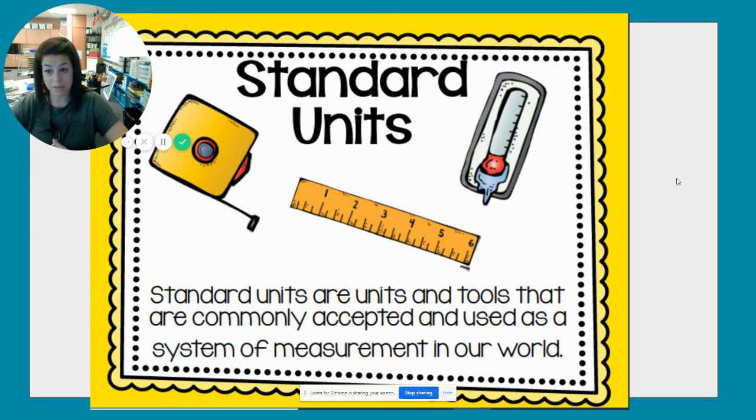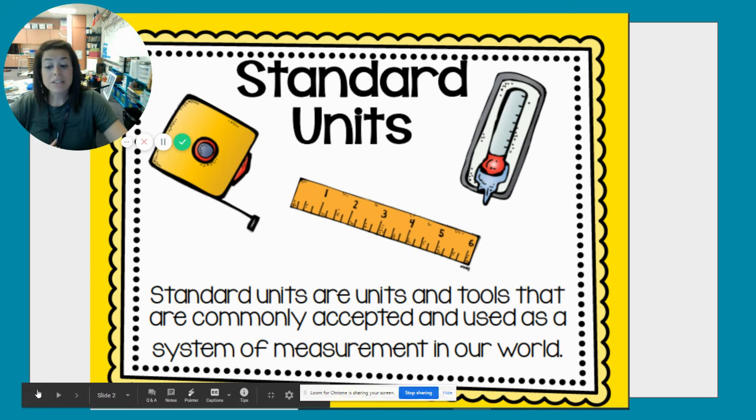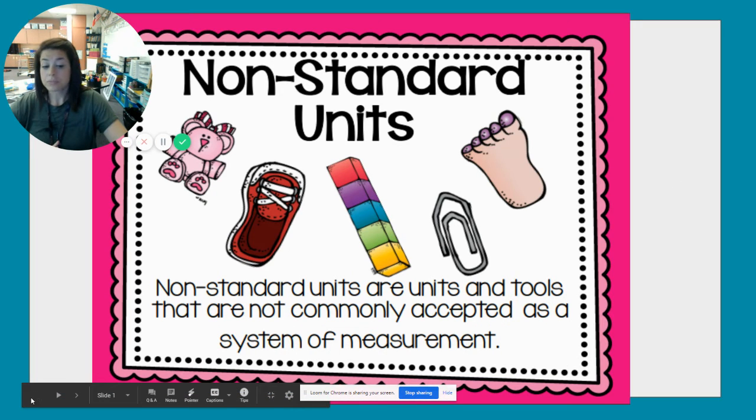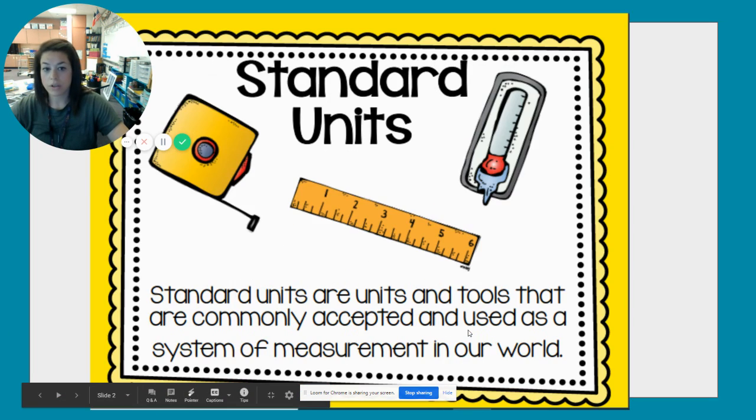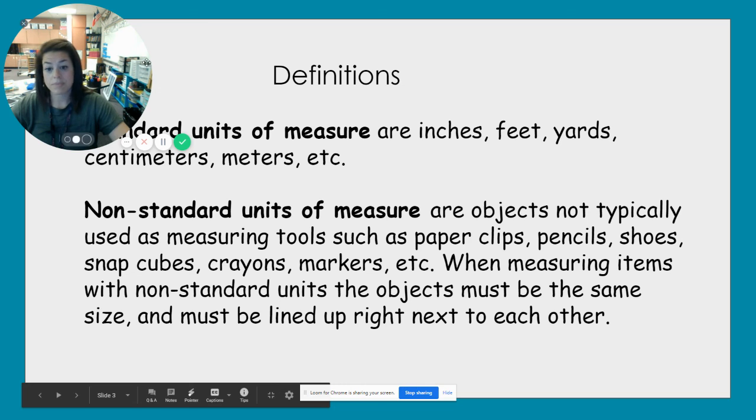thermometers, rulers, tape measures. Non-standard units of measure are things that we wouldn't normally see, like using teddy bear counters or shoes or snap cubes or paper clips. And what we're going to do is we're going to work with both so that you can kind of get an idea of what those are, because right now these words are kind of bigger words. So we're going to learn more about those.